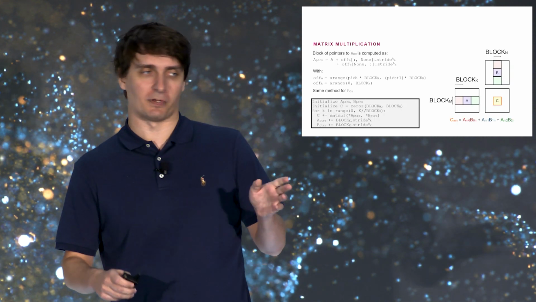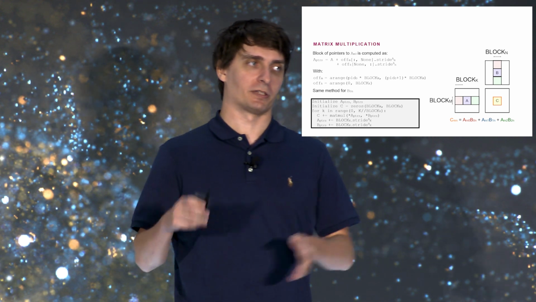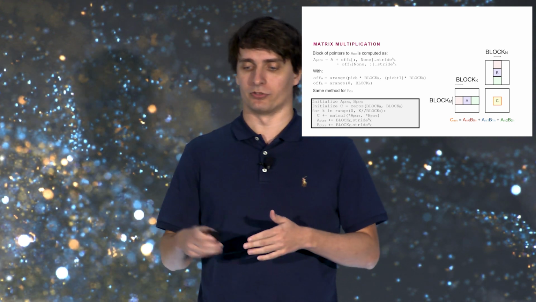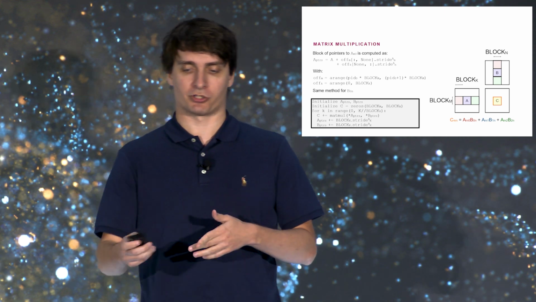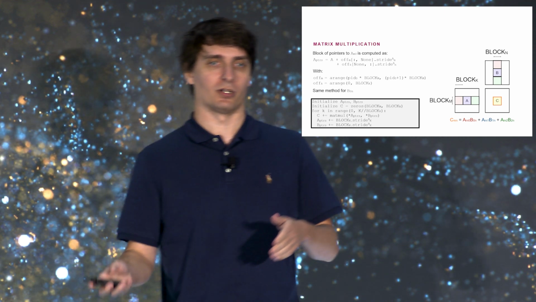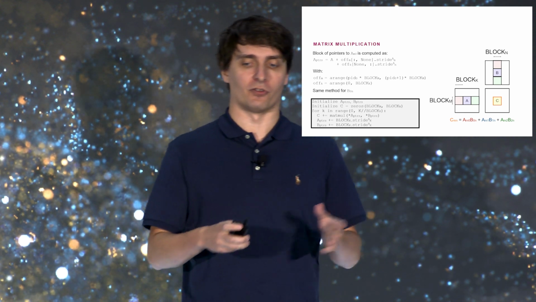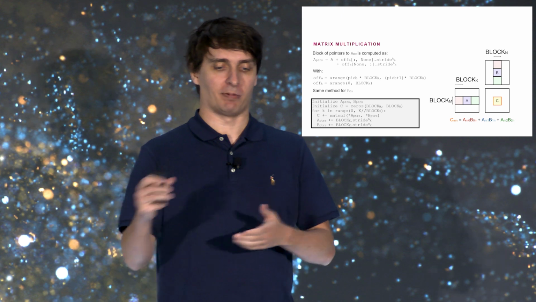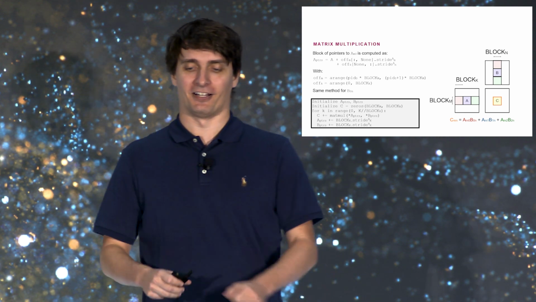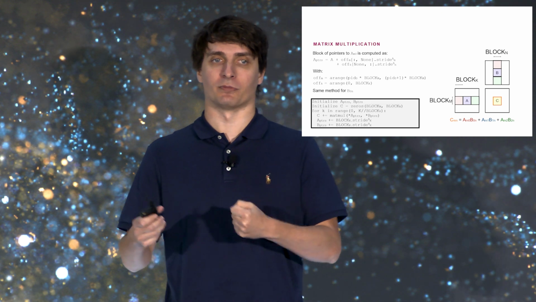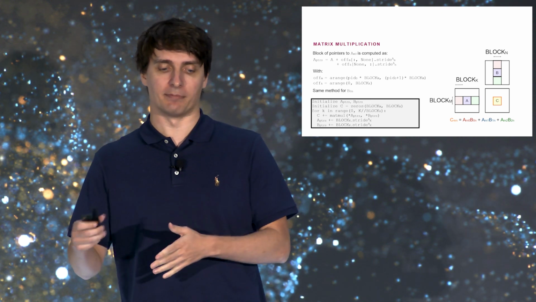Now, just to spend a couple of minutes on a slightly more complicated example. If you had a matrix multiplication, the way you'd want to do it is to have each core process a tile of the output, and then in a loop, load tiles for the left-hand side, load tiles for the right-hand side, multiply the two tiles together and accumulate that into some tensor on chip that I then write back after the loop.